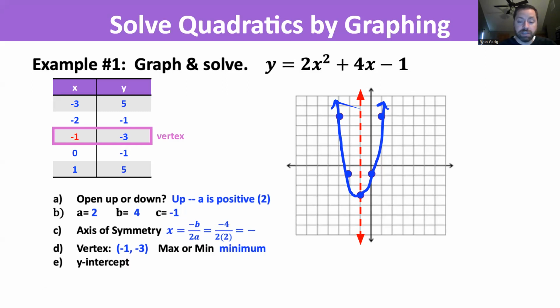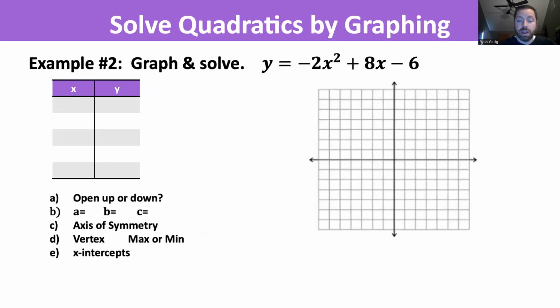The y-intercept is at -1, so 0, -1. The x-intercepts are the solutions. Those are the values that are going to give me 0 for y. Circle them on the graph. So they're right there. They're not good numbers. I don't have good number solutions here, but it crosses the x-axis twice. Those are both solutions.